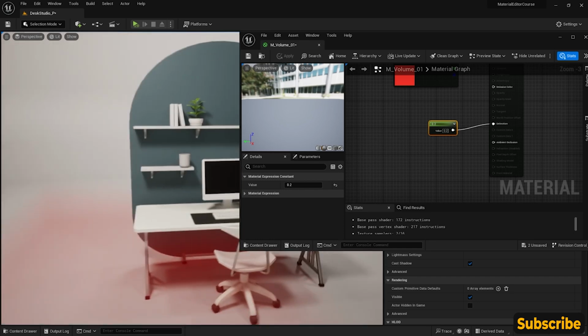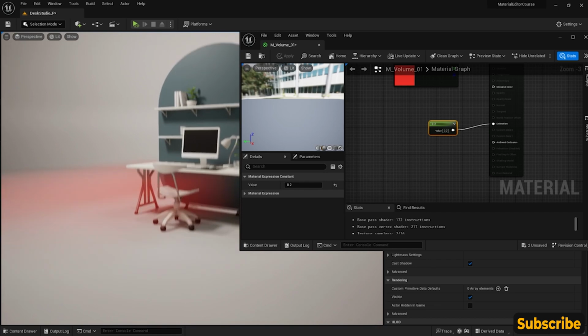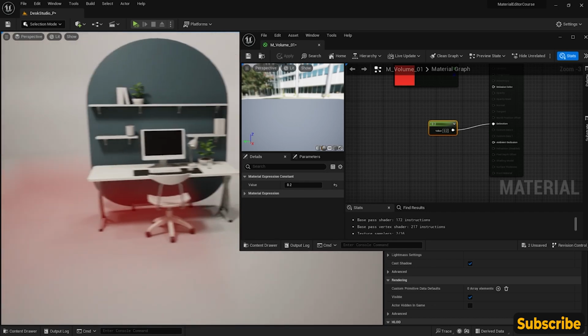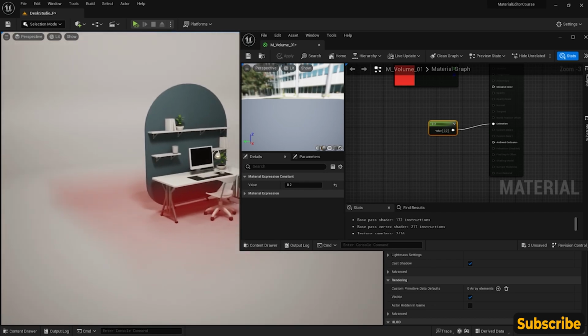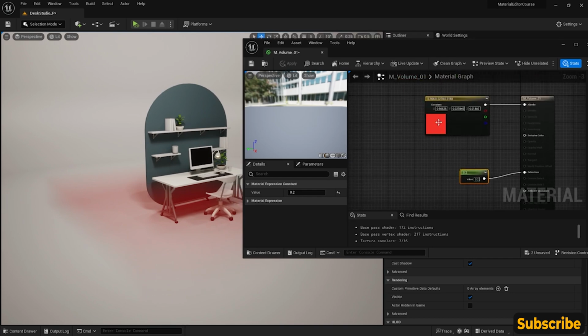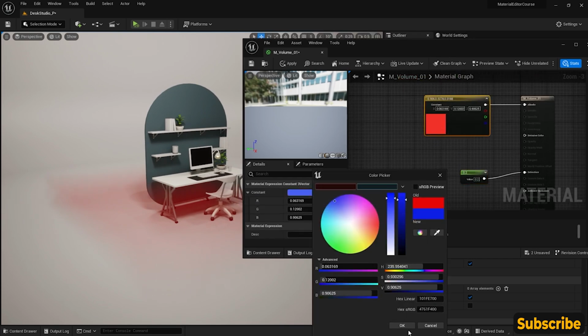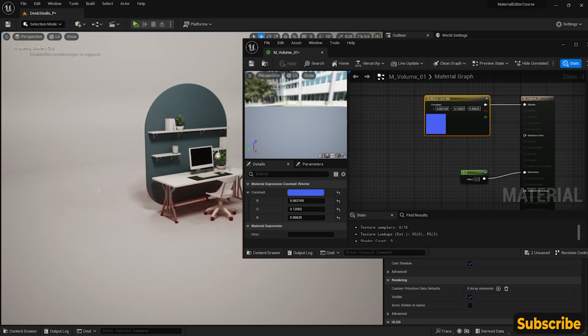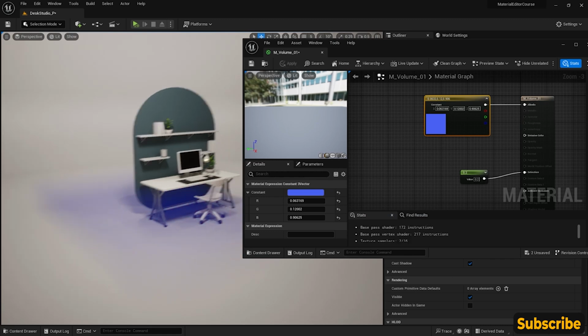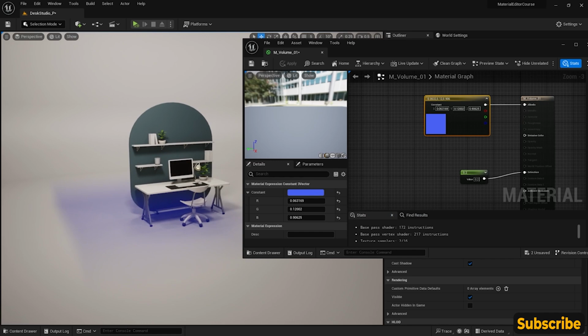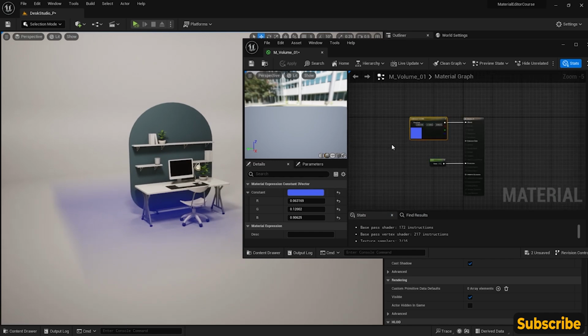So we only have this kind of fogging only in the bottom. So this again can be really great for building out other types of more advanced localized fog, as well as controlling the color of said fog so that we can add a little bit more atmosphere or effect into our levels and our materials. So hopefully now you understand a little bit more about how to build volume materials inside of Unreal Engine 5.